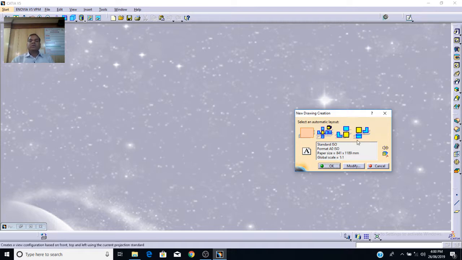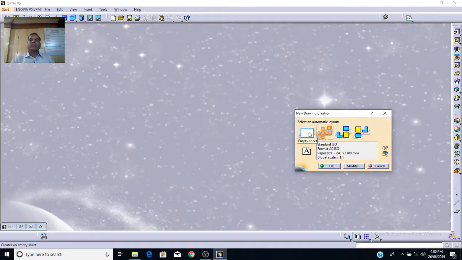So, here you can make some modifications also, as already it is a first angle method which we prepare. Here also you can change it, but we will keep it as it is. So, here if I click, I will get all the views. If I click here, I will get the front, bottom, right views, and if I click here, I will get all the front, top and left views.